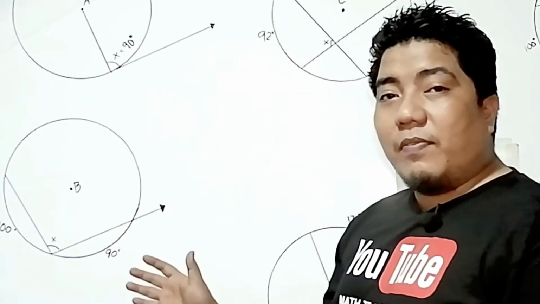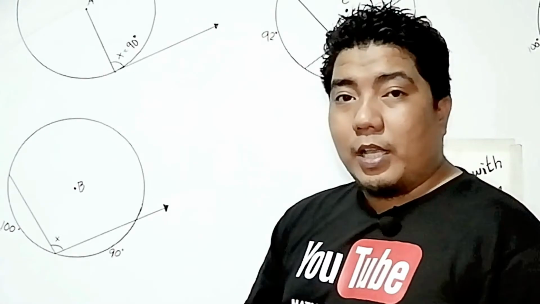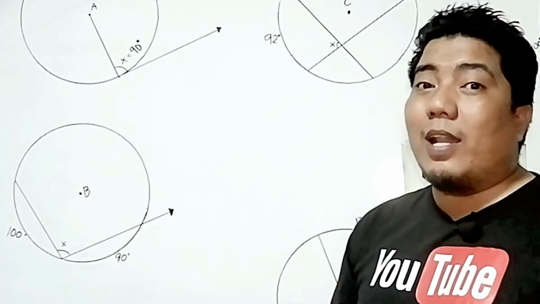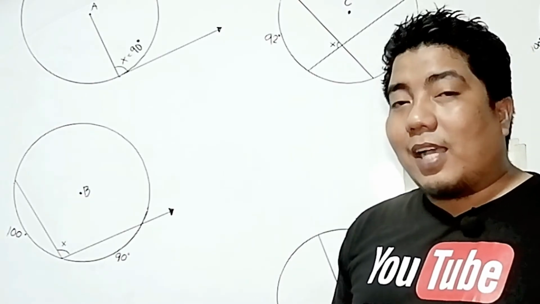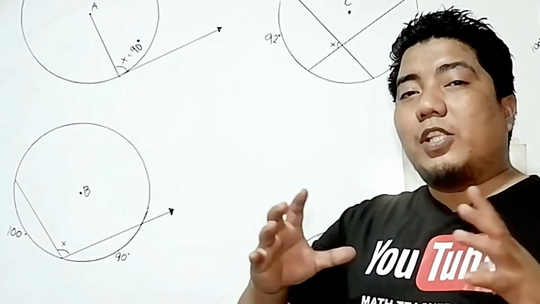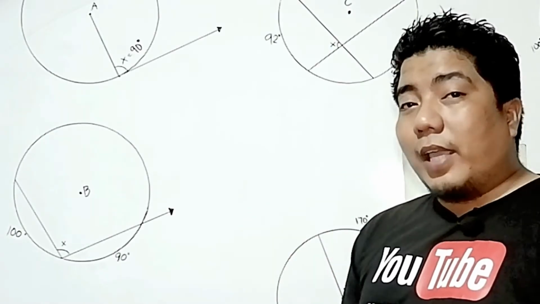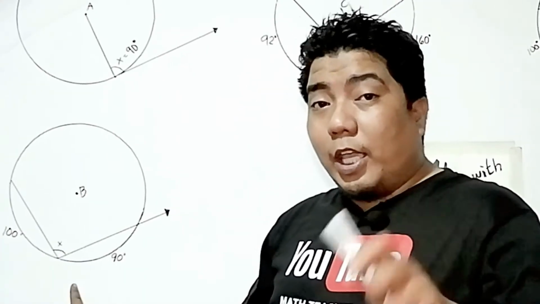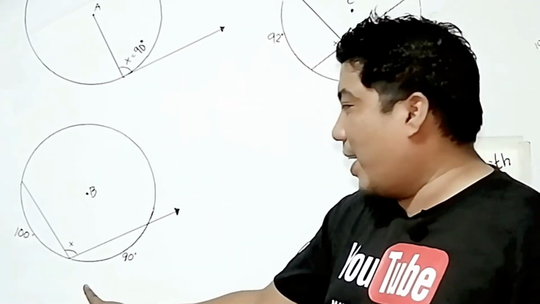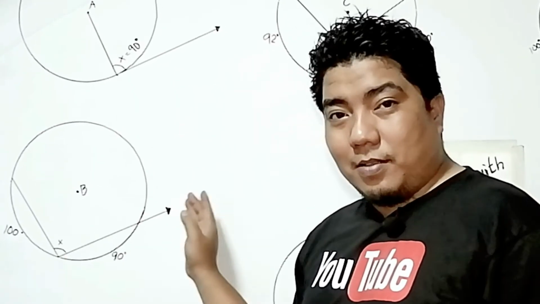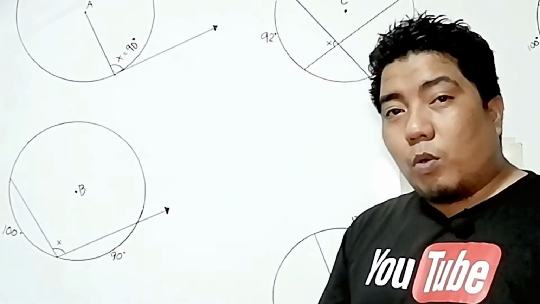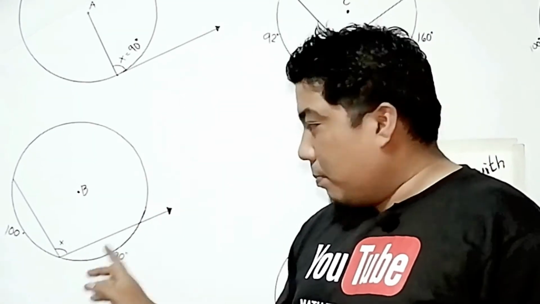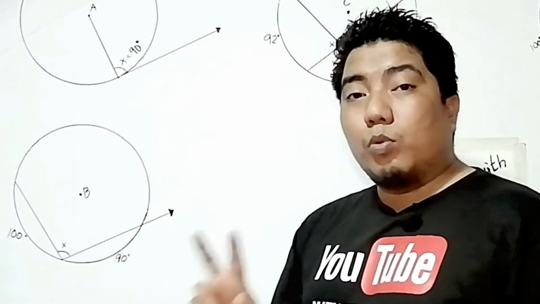As we can see in our given scenario, we have a chord. Remember that a line contains a segment. That is what we call line segment. And a secant, as such, that intersects a circle in exactly 2 points, contains a chord. If you extend this chord with an arrow and an arrow here, it will become a secant. Okay? Now, we have here a ray. Remember that a ray is also part of a line. Therefore, this is also a part of the secant because it touches the circle at 2 points.